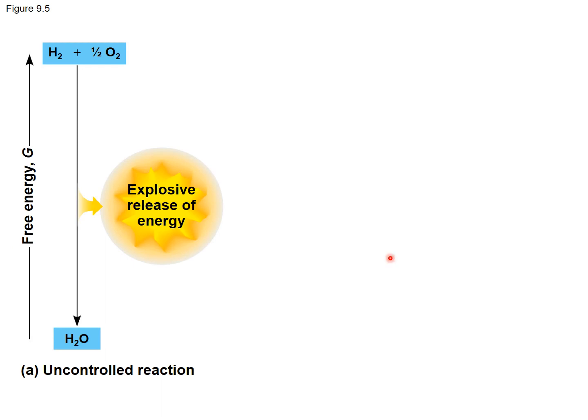So remember, we have free energy, okay, and then the progress of the reaction. Now, this would be an uncontrolled reaction. Okay, so this, let's say, one step. If this happened all in one step, this would basically generate a lot of heat and be more like an explosion, right? So again, it's going to be one step, but it's going to be very inefficient in terms of the generation of ATP. And then there's going to be less free energy to do work present.